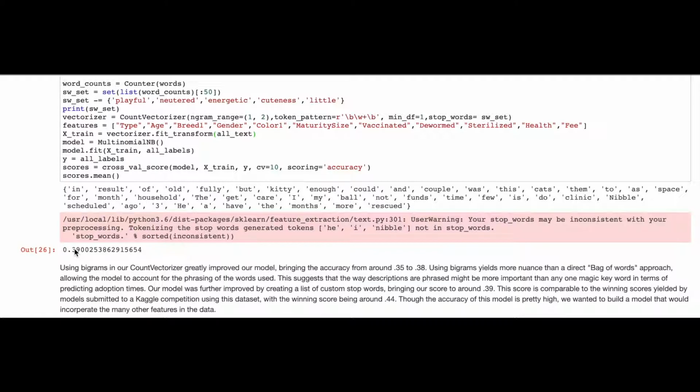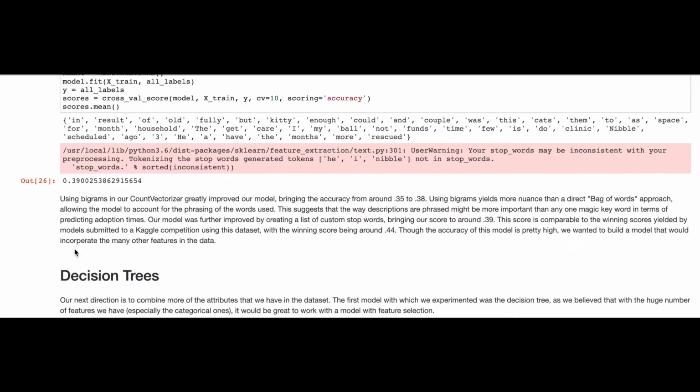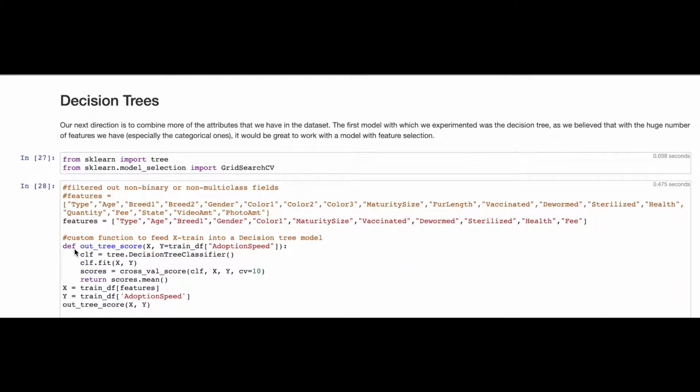But we also wanted to incorporate other features into our final model, because we didn't want to lose the valuable information that the other features might provide. Yeah. And we wanted to try other more complex models and see if there is anything else that we could do to improve the score. And that's why we started to experiment with different models and see if we can get a better performance.